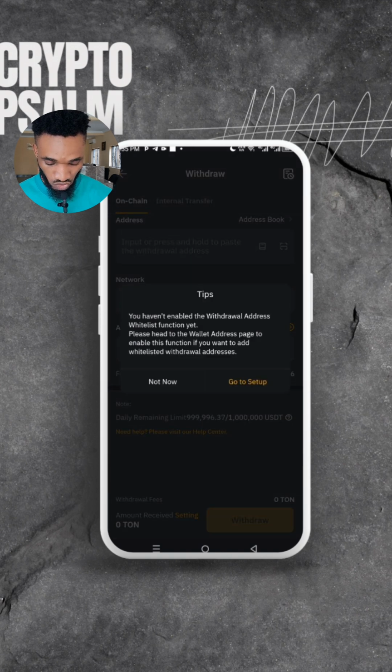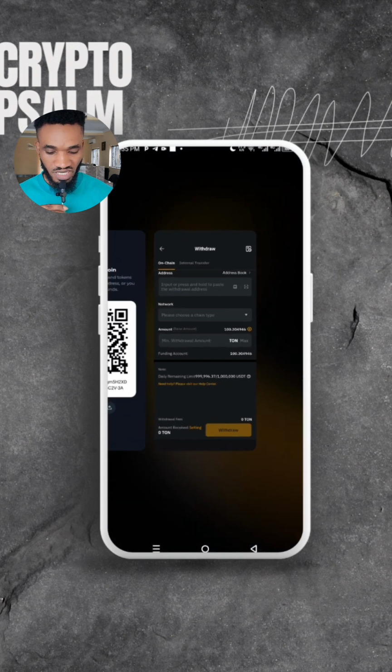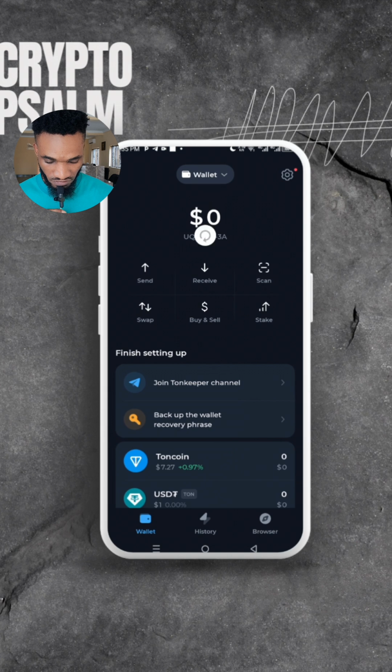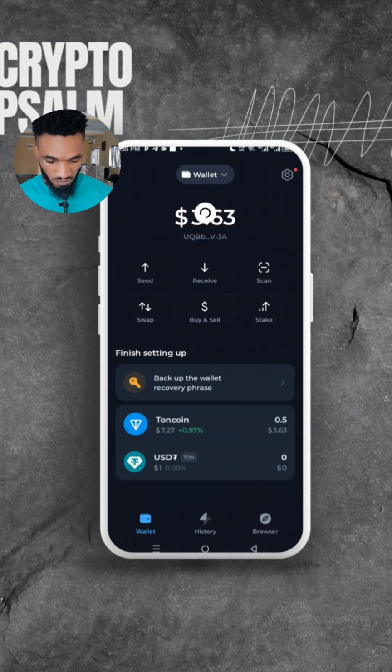Okay, so that is how to withdraw the money from your Bybit account to your Tonkeeper account or your Telegram Tonspace wallet. Okay, to get a wallet address, just click on receive or deposit. You will see your wallet address. Okay, so right now let me go back to my Tonkeeper and see if the money has been credited to my account. Let me refresh. Not yet, so I'll have to wait for a few seconds.